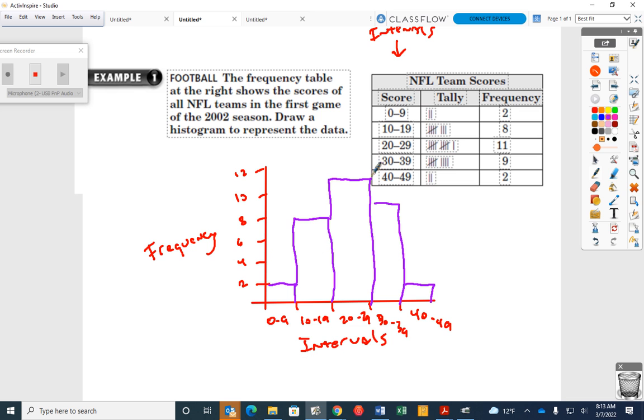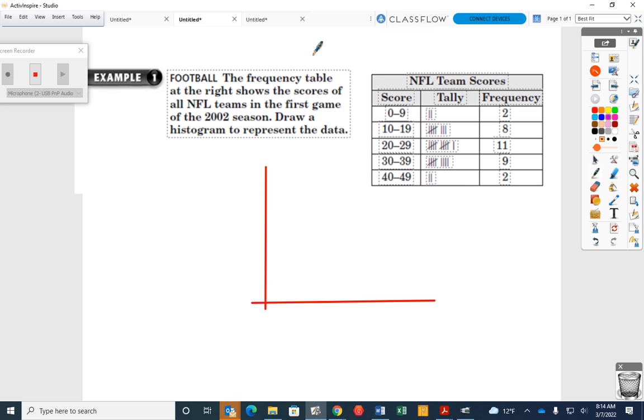All right, here we go. So if I was to draw a line right in the middle of both of these sides, they're not exact, but they would be considered roughly symmetrical. Now sometimes they go up to one side, and sometimes they go up to the other. That's considered skewed left and skewed right. I'm not going to make you do that on your assignment, but I want you to be familiar with what that means. Does everybody understand what we did there? Okay, let's look at example 2.